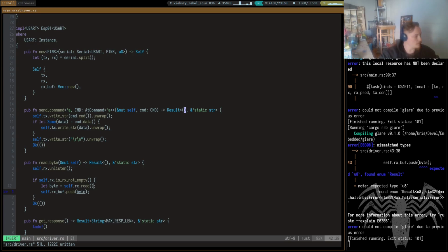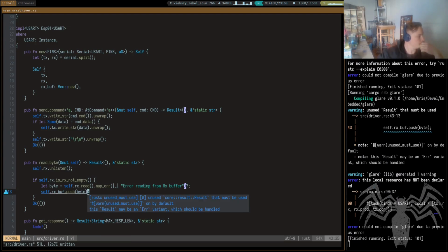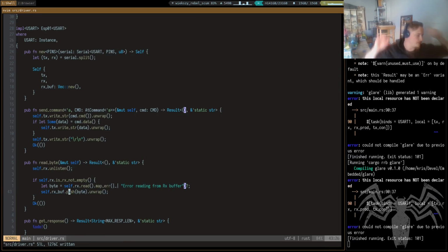Okay. We need to create a static string. So just map error and then from rx. Found in, yeah, and we need to then choose boom. Okay, because we are pushing here into the heapless vector, which is a limited space, so with every push there's a danger that we overflow it, so that's why there's unwrap here.